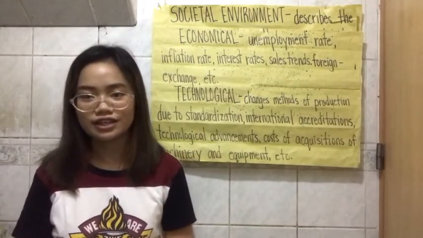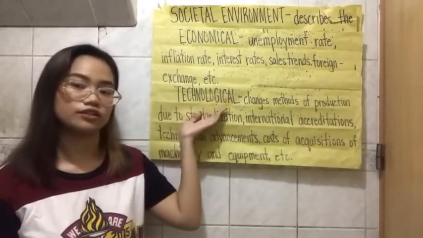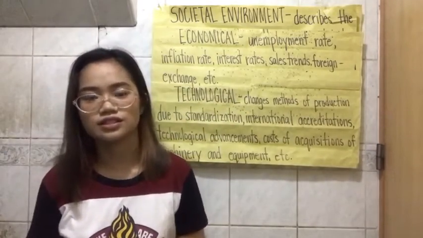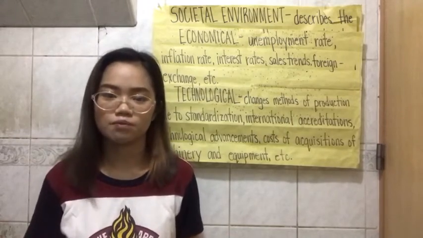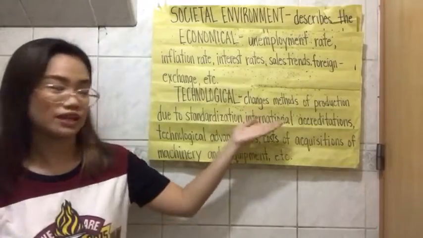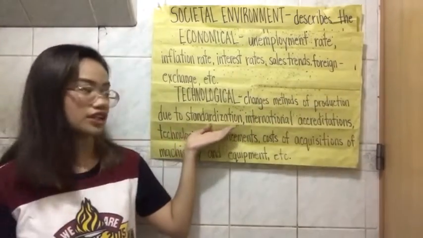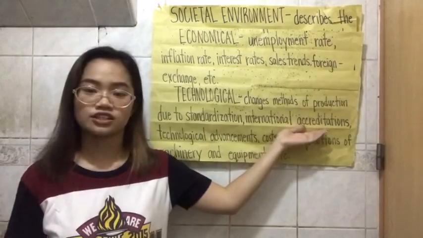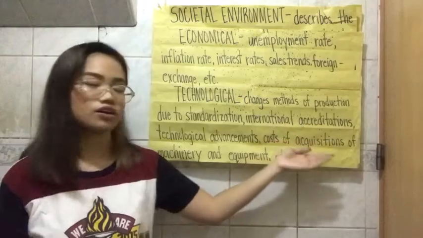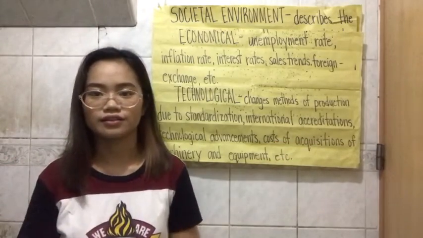Now, for the next sub-factor is the technological environment, which of course is one of the biggest factors in this era because everyone uses technology, and you may list down changes of methods of production due to standardization, international accreditations, technological advancements, cost of acquisition of machinery and equipment, and etc.